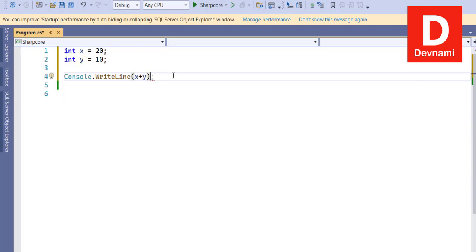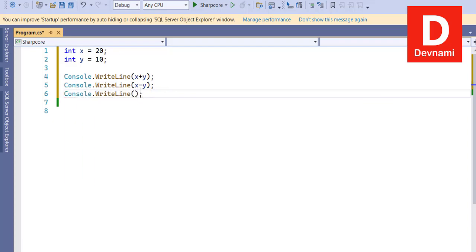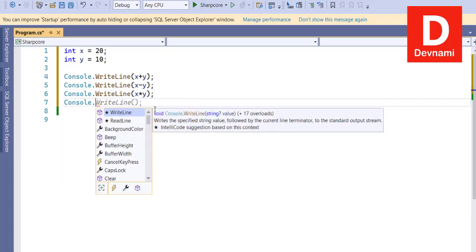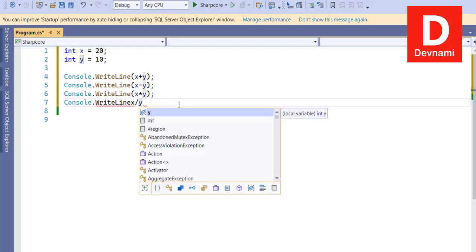right? And then in the next line I use, let's see, x minus y, console write line, x multiplied by y. So here you see the star operator that you have on the keyboard, you can use that. And then comes console dot write line, where you have x divided by y.